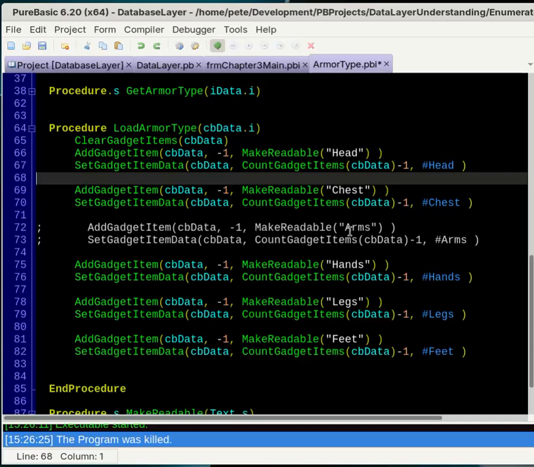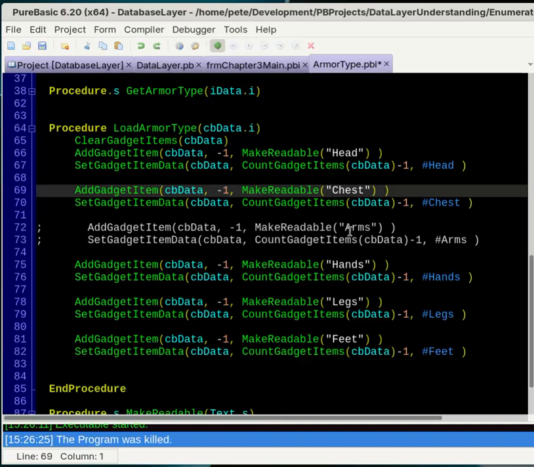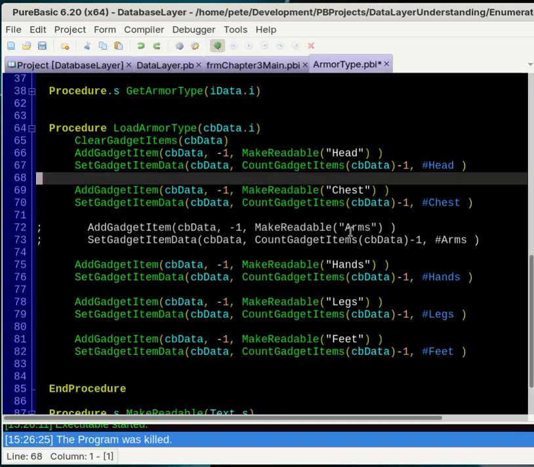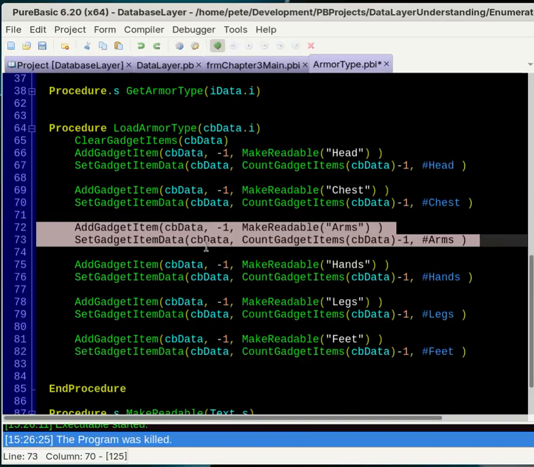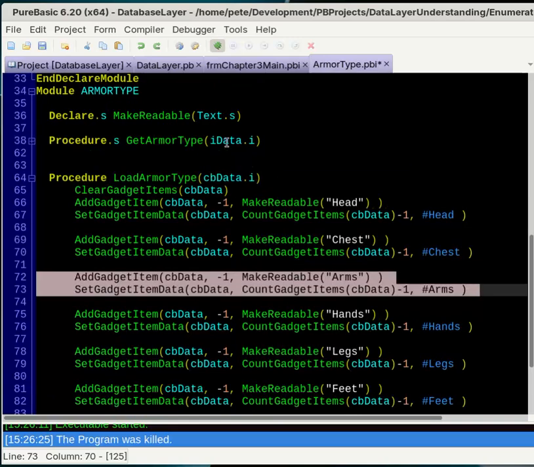All the existing records stay intact with their IDs making sense. Okay? So that's just kind of a safety tip there. Once you've created it and have records, never delete an enumerator, never change their order.